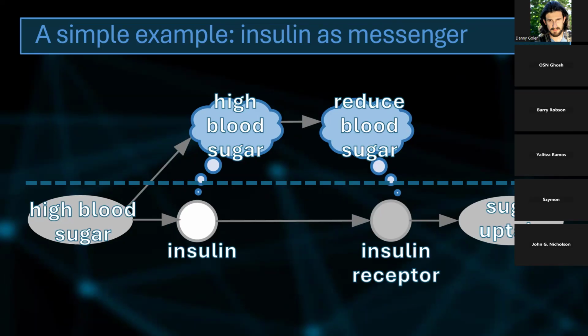Now, the insulin molecule itself, physically, is totally uninteresting. What matters is that the receptor recognizes that the insulin molecule is associated with the information of high blood sugar, and that the conclusion of that is that it should do something to reduce that blood sugar. So here we see very much that distinction between the physical state and the information which is the function of that physical state. Now, in this case, you could say, so what?